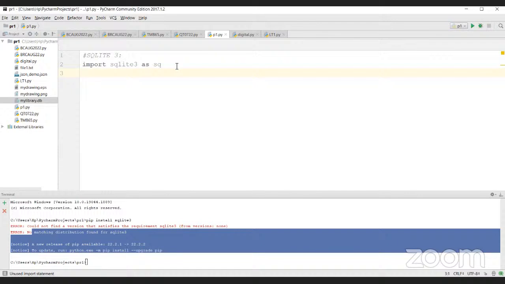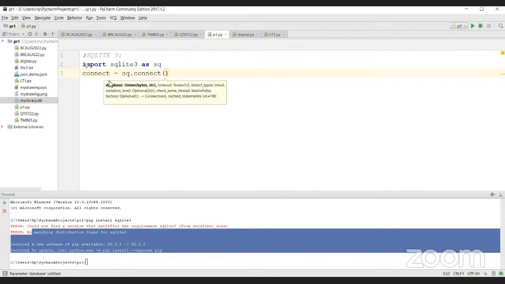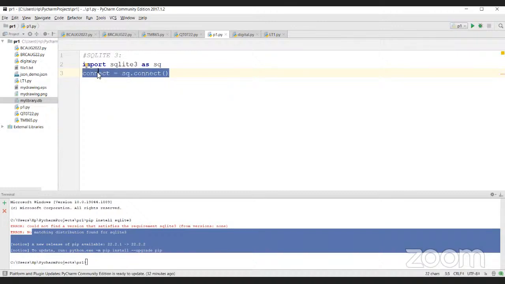Now I'm going to say connection equal to sq dot connect. From sqlite3, I'm calling connect, and connect will help us connect to the database. It's like creating a road to the database, from where we will be able to send information and get information in future. Here I'll give the database name. This is a variable, or a handle, which will give access to the database that we are creating. You can say con, connect, connection, whatever. Let's keep it short. So I'm saying con equal to sq.connect, and here I give a database name.